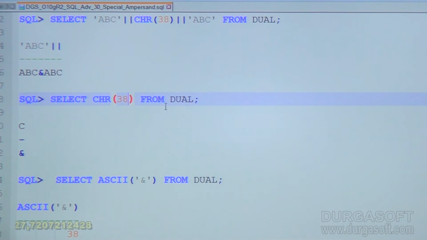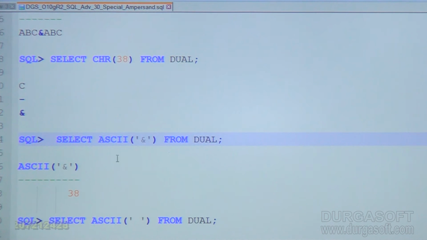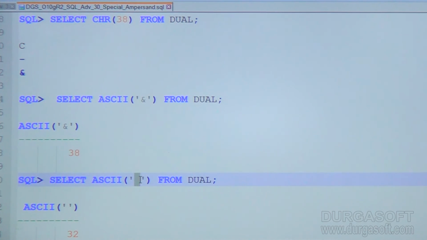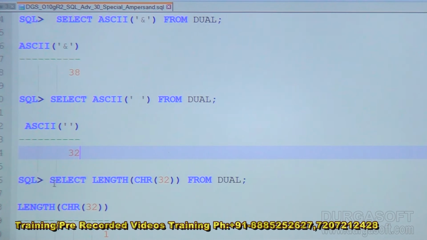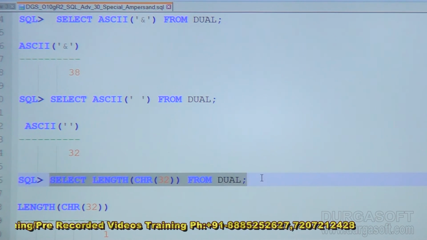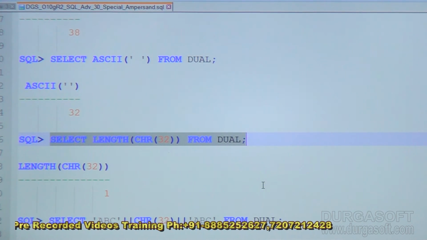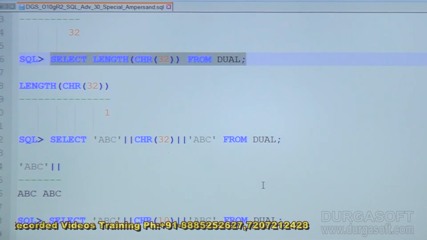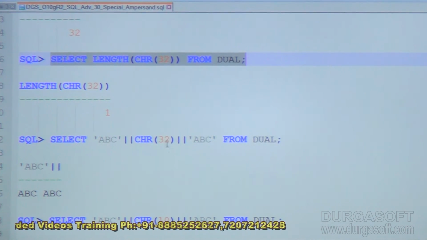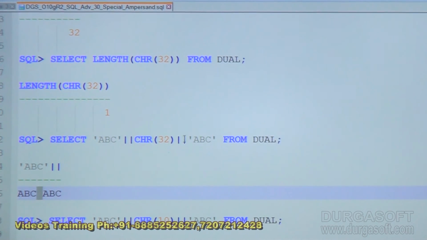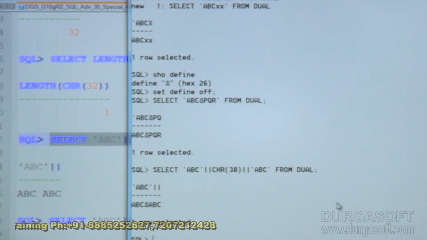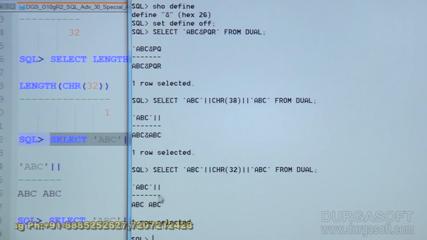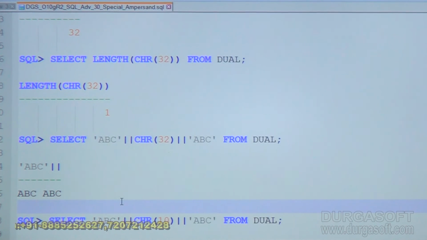38 we have used. Now ASCII of ampersand is giving 38. This is the proof. ASCII of space, I think it is not space, it is tab. It is 32. But tab is not displaying properly here. So actually there is a tab in between, that is coming as one space only.